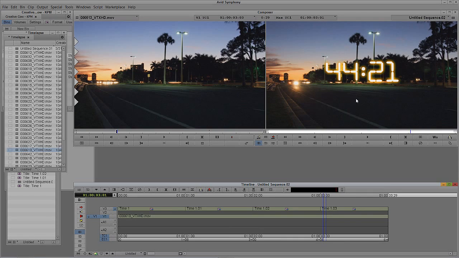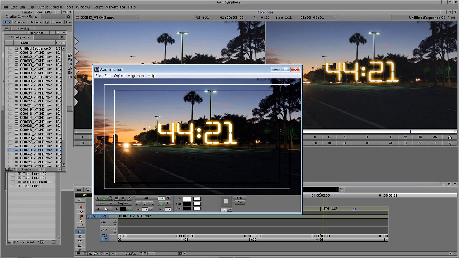The only problem with that is that once I add the film glow, everything's going to sort of fall off the rails because the glow will be added to everything, including the black that's on the screen. So what I like to do is just simply do it as its own separate layer. I'm just going to say new title. Give it a second here. All I'm going to do is turn the video off here.